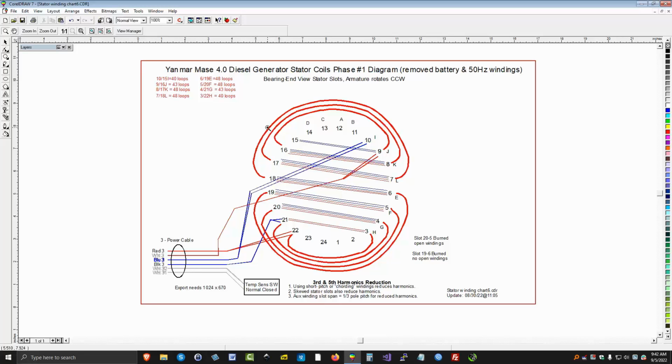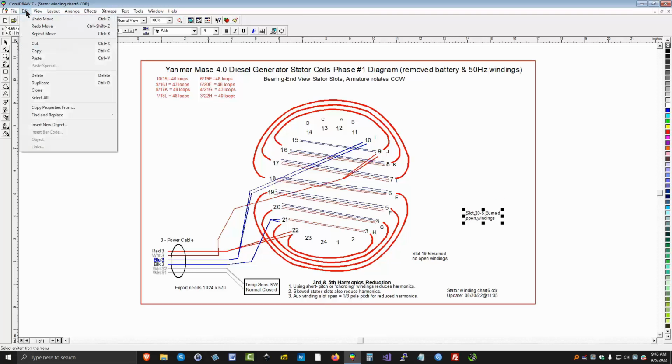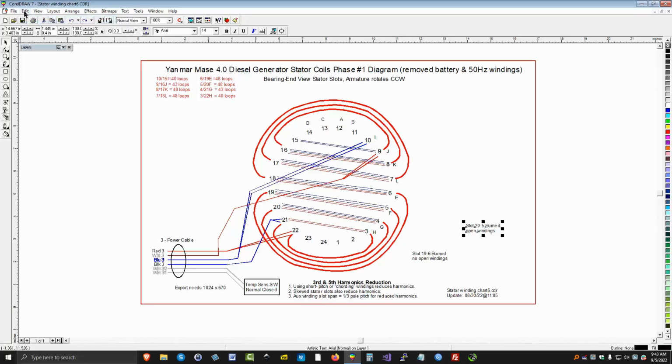If I want to move something, let's say I want to move this word right here, this phrase, I can use my arrow keys to move it. I can take the mouse pointer and move it. You can move it wherever you want to. So all that was one move. So I can go up here, I can edit, undo that move. So that was the last place I moved it. Edit again, undo the move, puts it in the next place. And you see I'm backing up through all the moves I made on that particular object. So at least one more. Yep, at least one more.